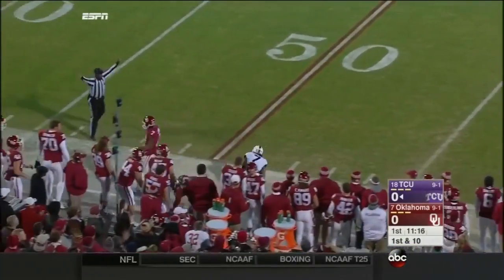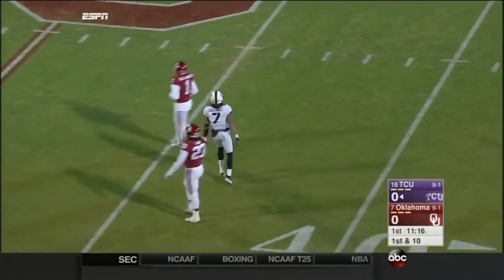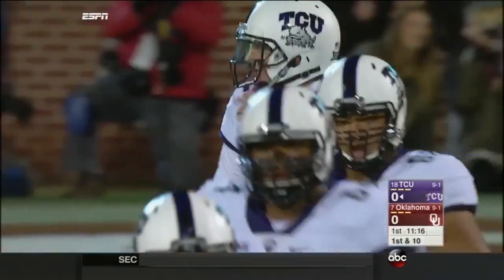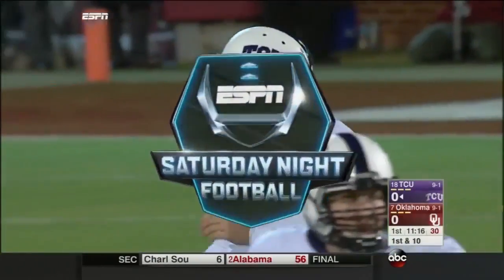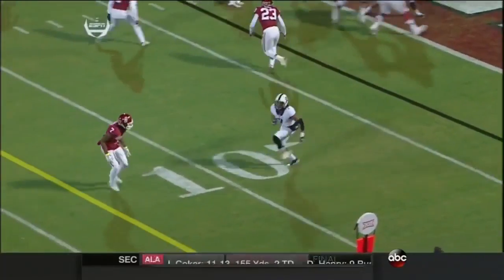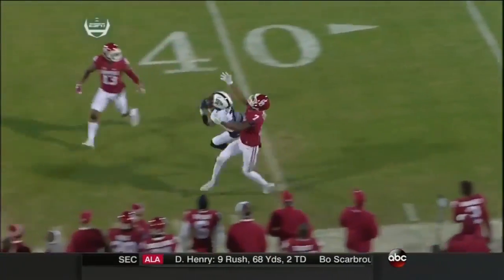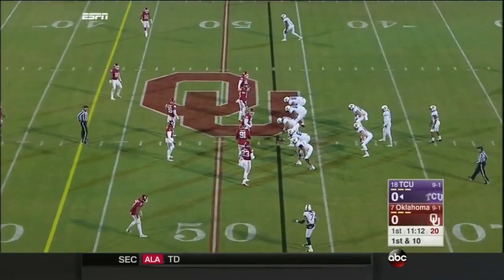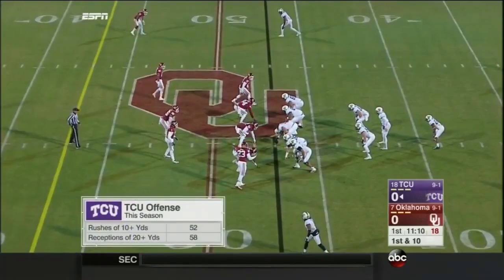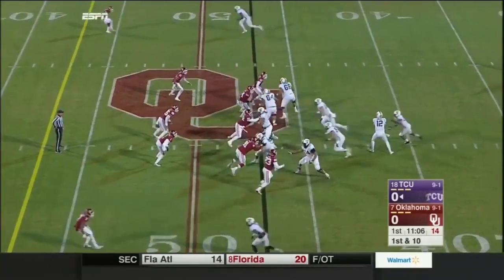Long ball and caught. Yes. By Colby Listenby. I love the call. Your redshirt freshman quarterback, everybody in the house is thinking they're not going to throw with this guy deep in his own end zone. They go play action. Listenby, the track All-American, runs right by Jordan Thomas. And the throw dropped in before the safety could come over to help over the top. Beautiful play. Jordan Thomas had pretty good coverage. That was just picture perfect. And a 1st down at the 47.